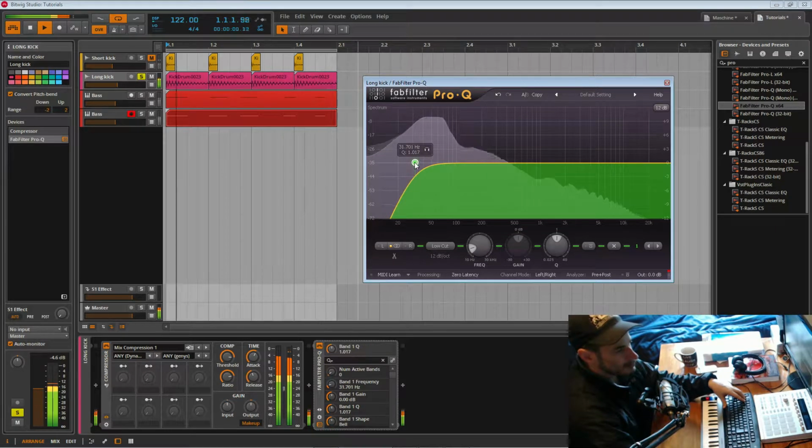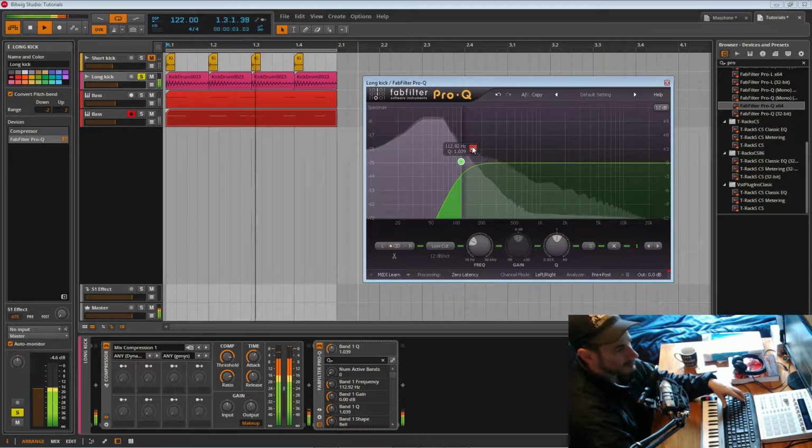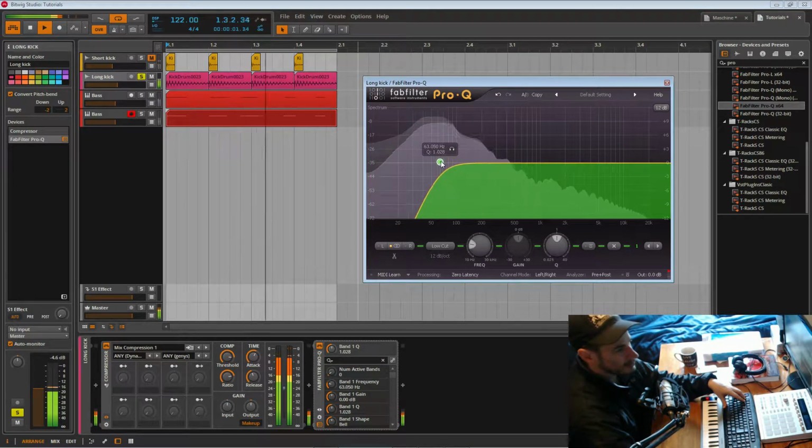At the moment we're still getting a lot of sub in there, so what I'm really looking for is for my low end to drop around about the 35 hertz. And so if we bring it over here, we're actually losing our kicky sub. You can hear that's all the stuff we're cutting out, so we don't want to cut all of that out.